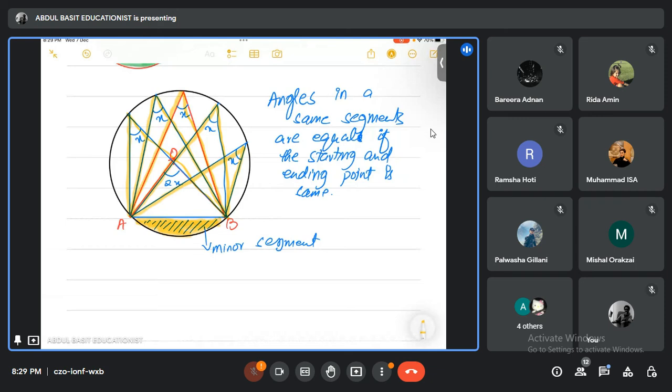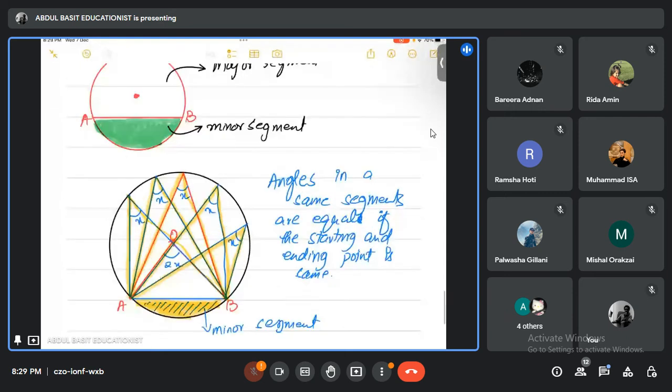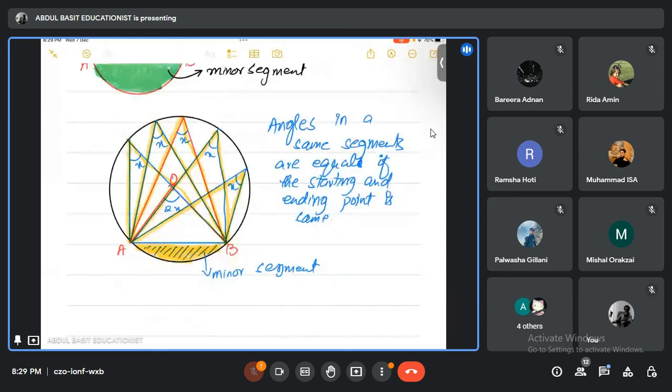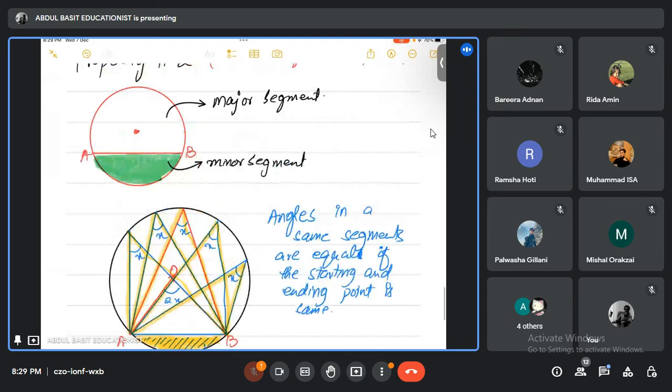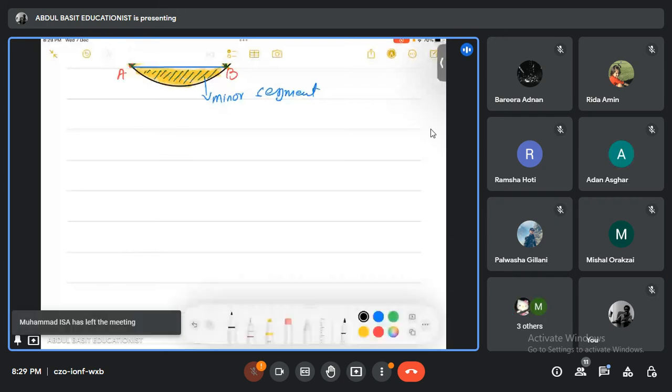So let me share this region as well. So this is what the second property is. Sorry, not alternate segment theorem. It is the same segment theorem. Okay, same segment property. Moving forward with the next property, because after that I'll be practicing a few circle questions. So please pay attention.